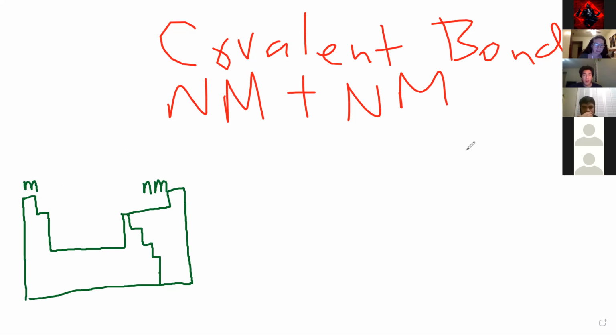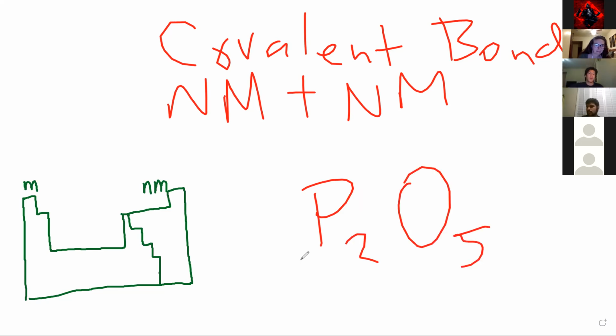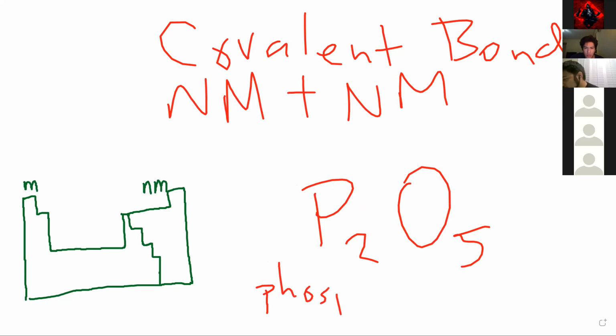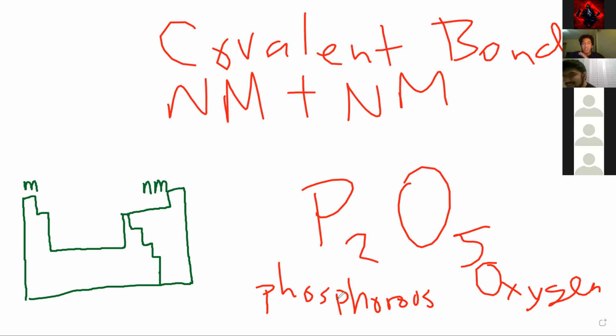All right, so let's say I made, okay, let me do this. Okay, so real quick, what type of bond is this? Covalent bond. Covalent, right? So it's a non-metal. So you're telling me by that this is a non-metal and this is a non-metal. All right. So let's get into naming it. So for starters, what element is P? Phosphorus. Phosphorus, right? What element is oxygen? You guys should know that one already. It doesn't matter. All right. So let's just write it like this.